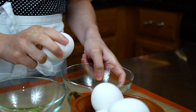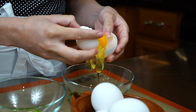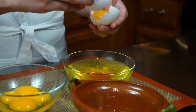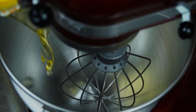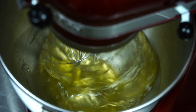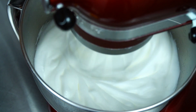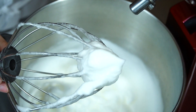For the whipped airy egg coating, use five large eggs and start by separating the whites from the yolks. Ensure that no trace of yolk is mixed in with the whites, as this will prevent the egg whites from foaming. Add the egg whites to a mixing bowl with the whisk attachment and whip on medium-high until you reach a firm peak. Be careful not to over-whip.